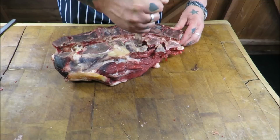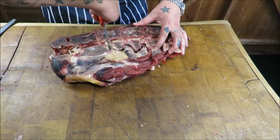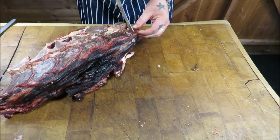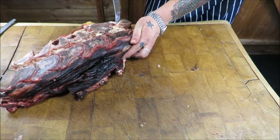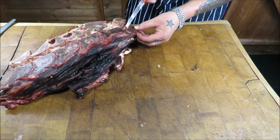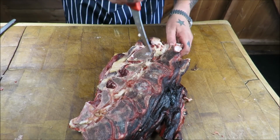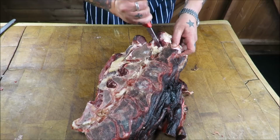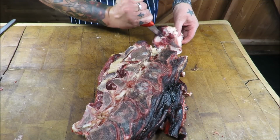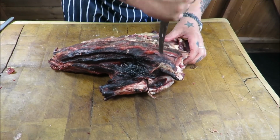So I'm going to do this pretty quick by loosening round all these bones, just riding my knife round. And then this first bone here, where the neck attaches to the head, is the easiest one. Now your knife is going in, it's scooping out. Just take that first one off. It's the easiest. Just gives you a rough idea of how funky that shape is. So next we are going to ride round this side.